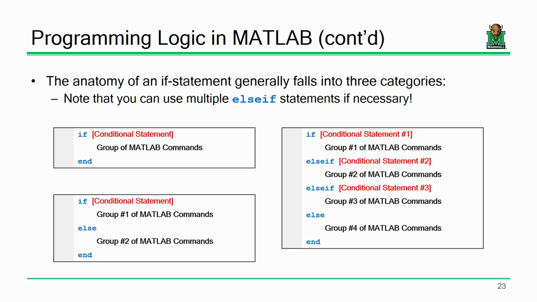So it'll look at the conditions created in the first if, and then if that's not true, it'll move on to the next, and it'll check to see if that's true. And if it's not, it'll move on to the next. And at the end of all of those, if none of the ones before it were true, then it'll execute the else part of the command.